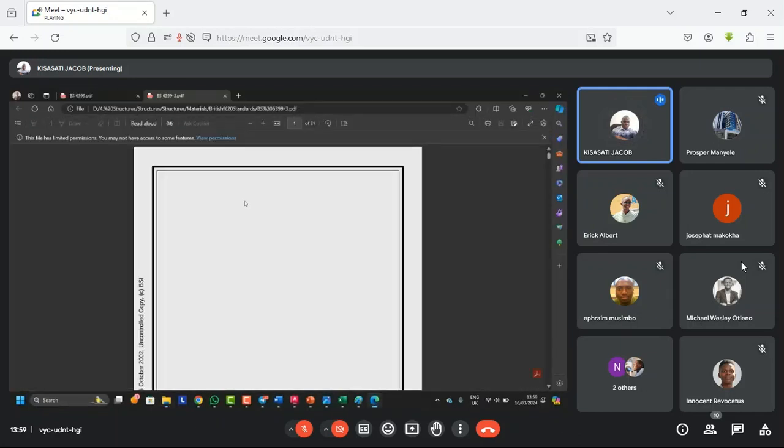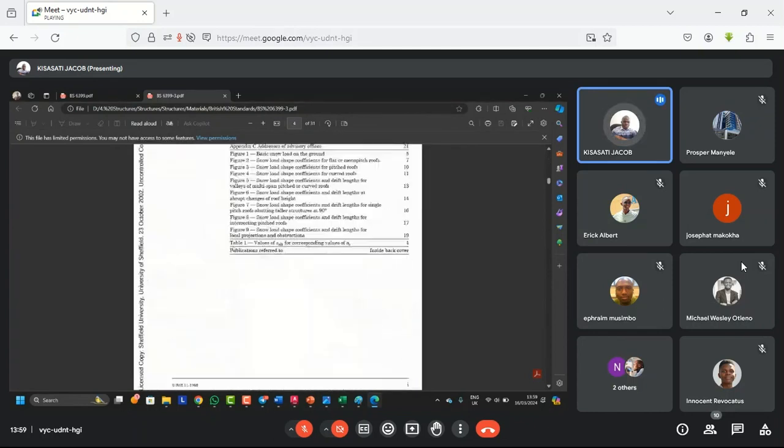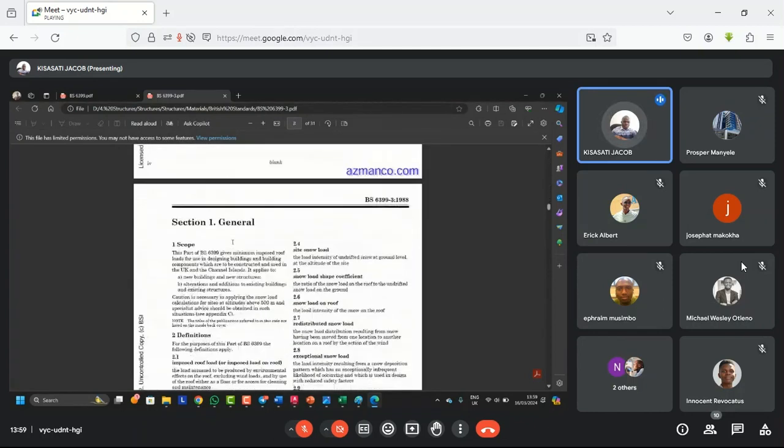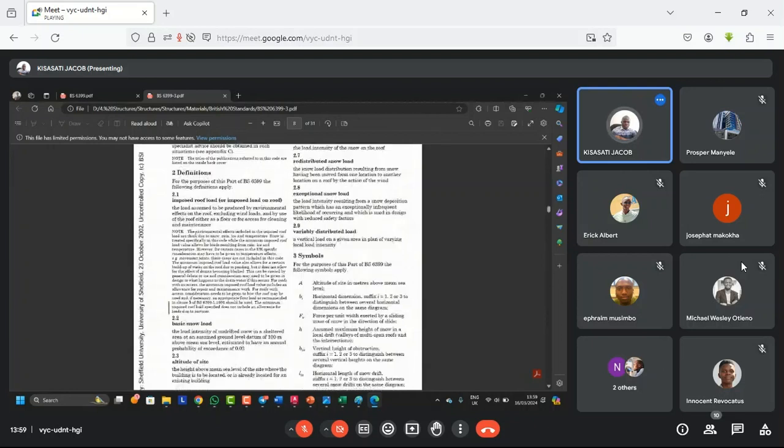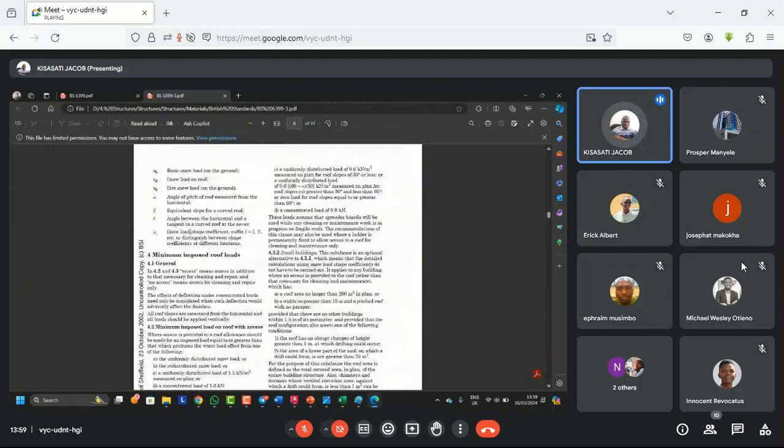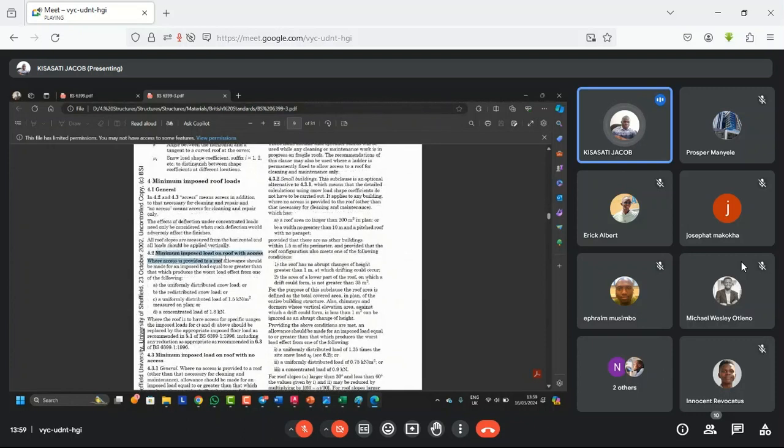Now, remember we have roofs with access and roofs without access. Please, I'll request that you read the minimum imposed roof loads. We have the minimum imposed load on a roof with access. Roofs with access are roofs where people can access to do some cleaning, or where people can actually settle.